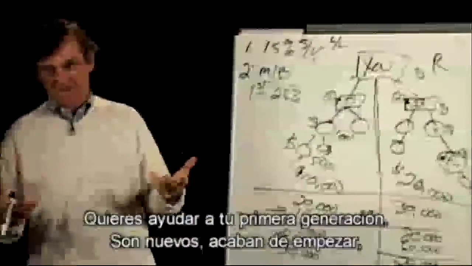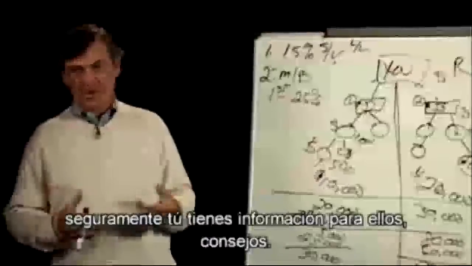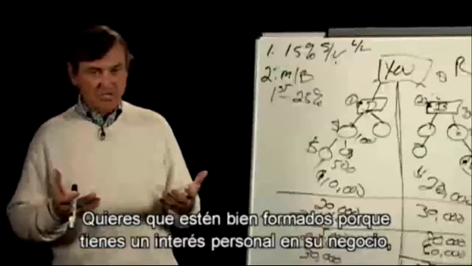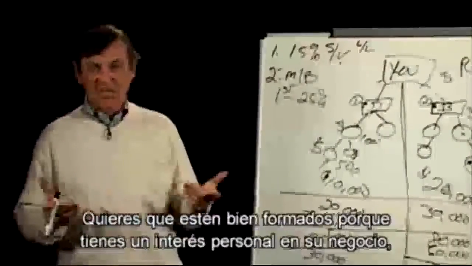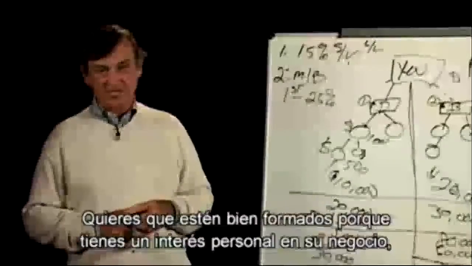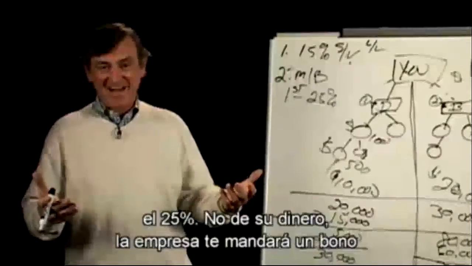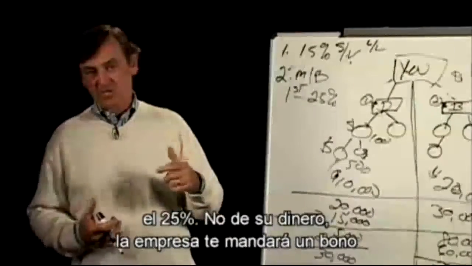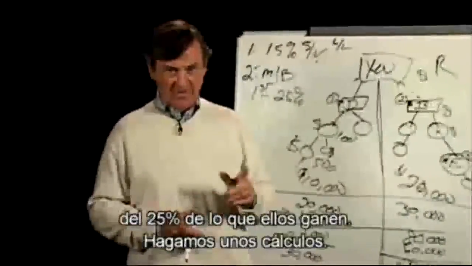They're new, they're just getting started. You probably have more info, you probably have some insights. You want to make sure that they're well trained, because you've got a very strong vested interest in their business. It's 25%, not of their money, but the company sends you a bonus, 25% of whatever they earn.